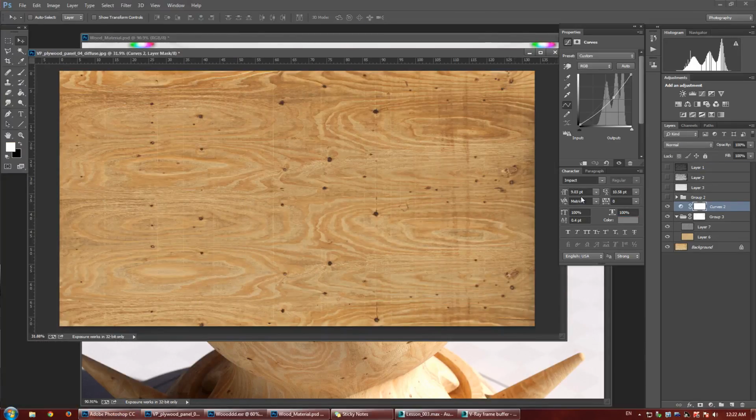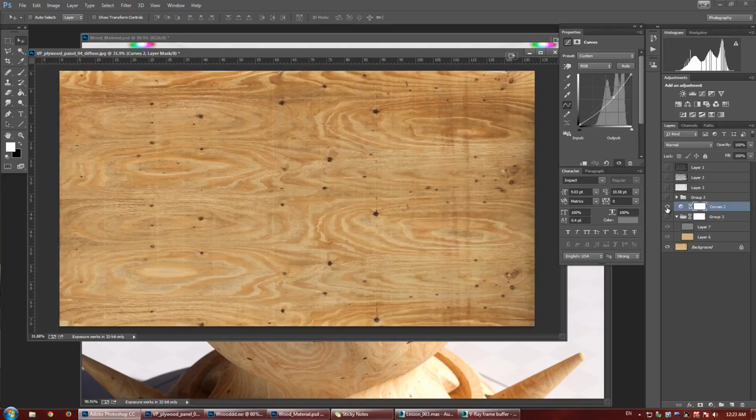And once again, this comes back down to knowing how light works and how materials work when looking at textures. So if I take all this stuff off, what we're seeing here is a material that already has reflection on it, and it's already got lighting information on it and global illumination on it. So we need to undo that, and that often means that a texture is going to be a lot brighter than you think.